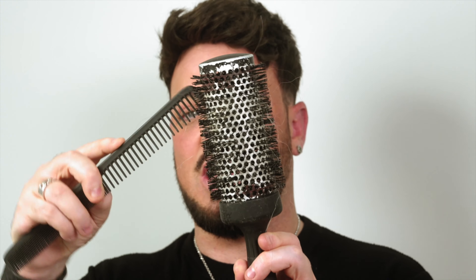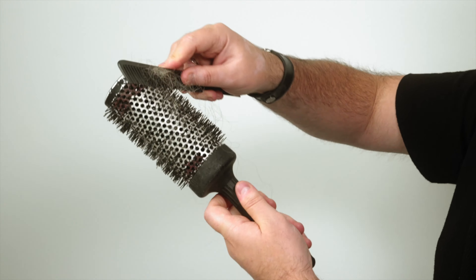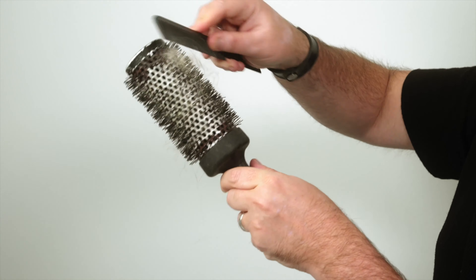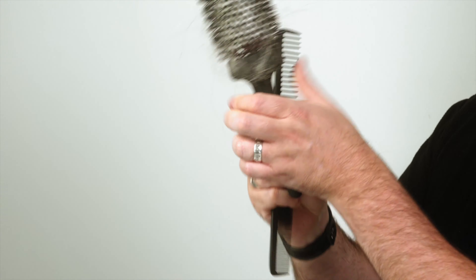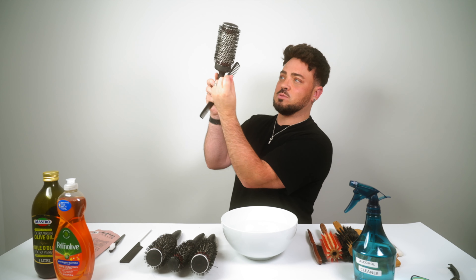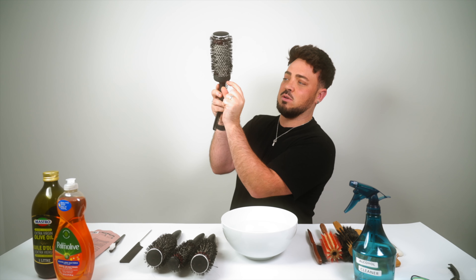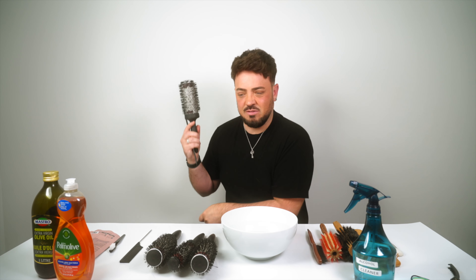First, take the hair out using a comb. Slide the brush down the bristles and you can see the hair starting to come out. You can also brush the comb straight through — it gathers all the hair and pulls it away from the surface. Turn the brush as you bring it down, then pull the hair out with your hands. Hold it up to the light to spot any stray hairs.